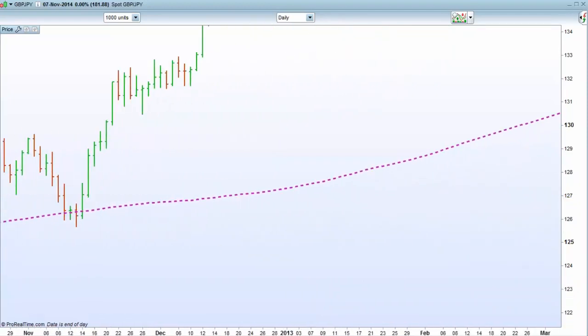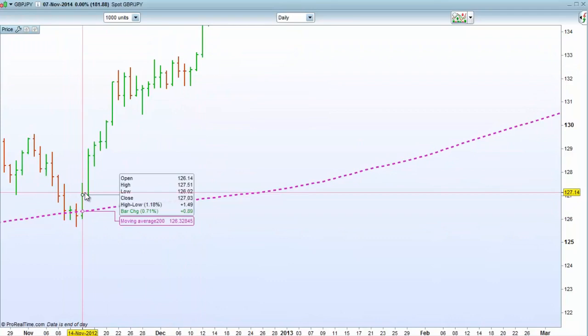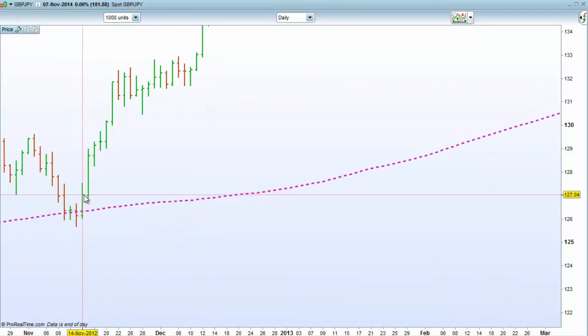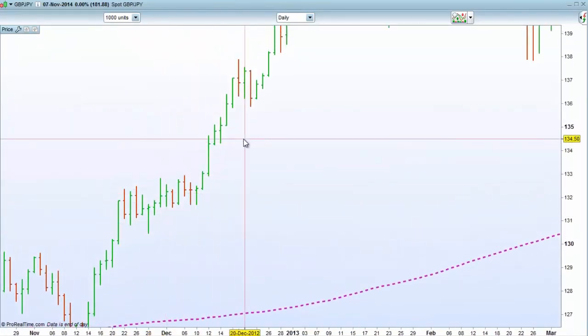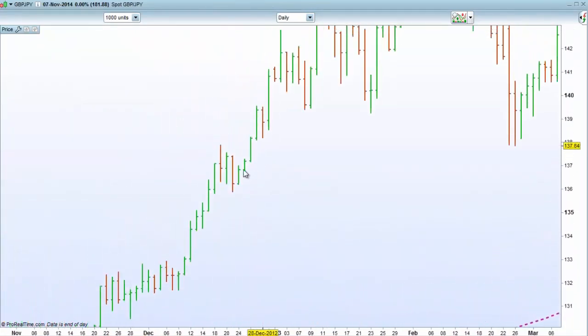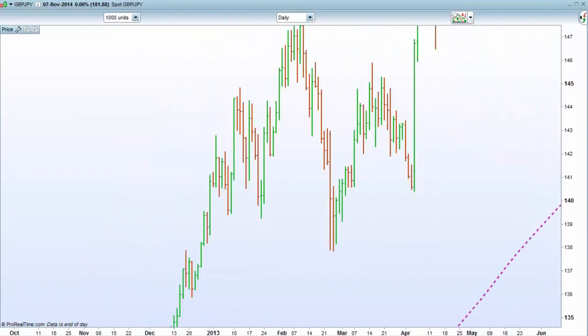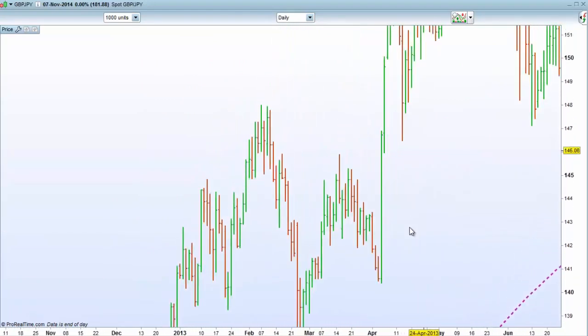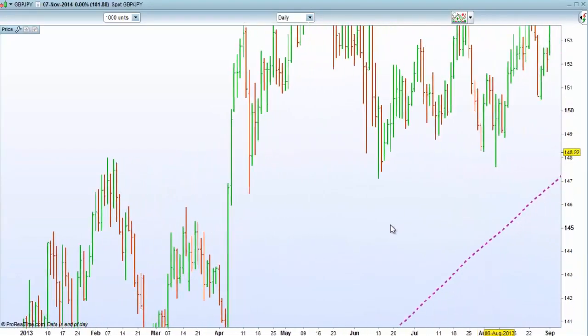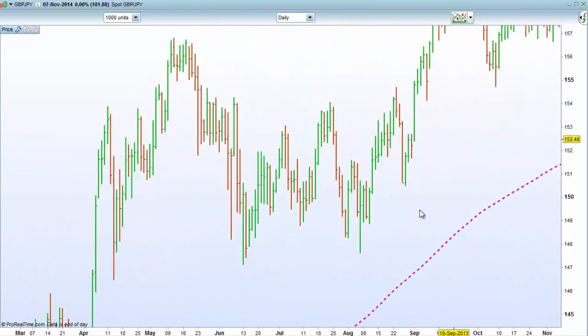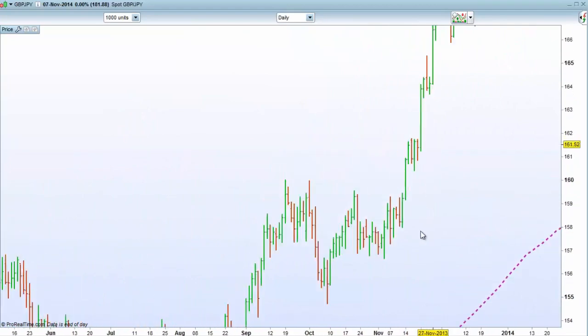As we move along, we see that the price is going higher, which is good, right? Look at that. We're making a bunch of money here. We got long at 127.03, and we're raking in the dough. Market's going higher. Higher. We're trading nowhere near that level. Look at that. This market's taking off. Look at the 200-day moving average. We never go near it again. Look at this move you're catching here.